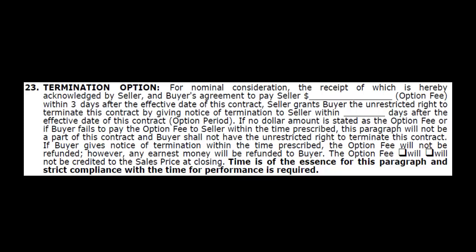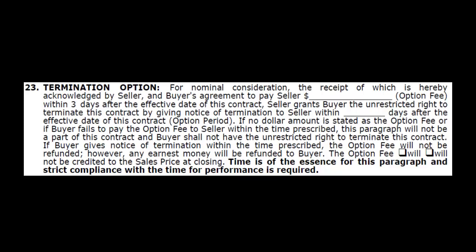And also, if you put that the hour of the termination option period ends at 4 p.m. on the last day of the option period, then that prevents you from a situation where you might end up trying to negotiate some repair items or something at 11 p.m. on the night that this thing terminates. So there you go. That's how I count the days.